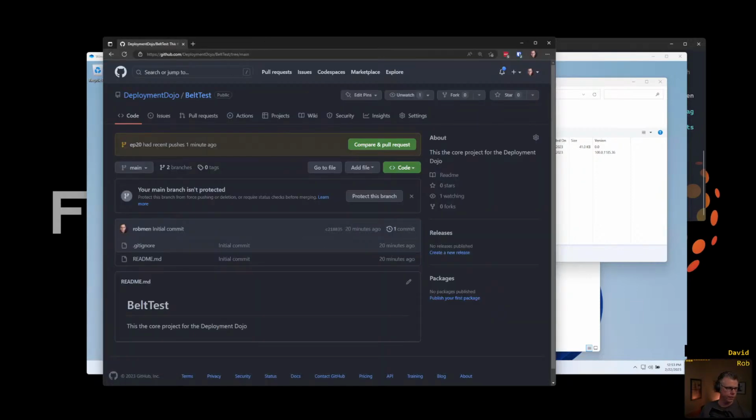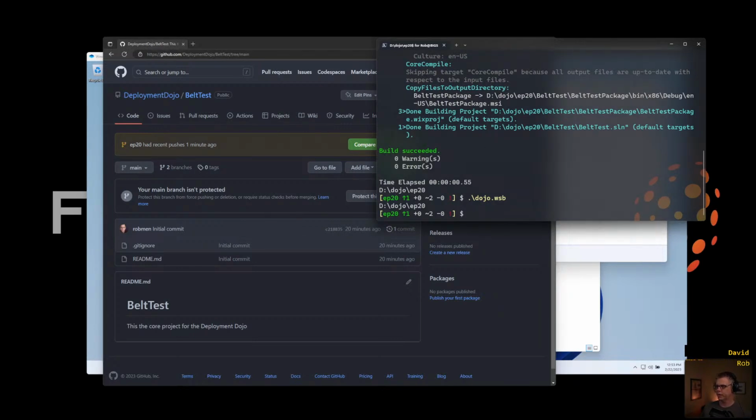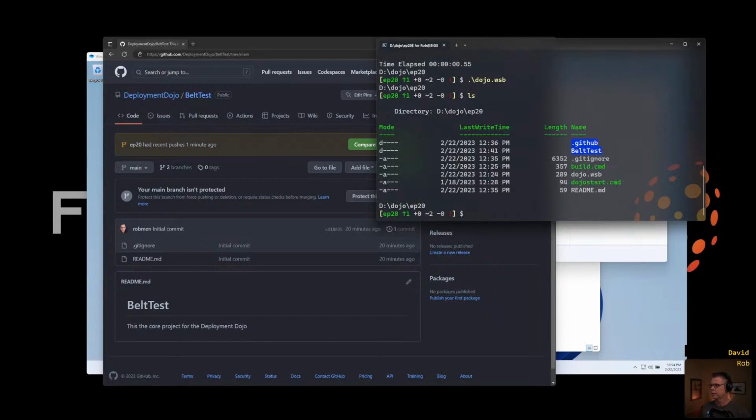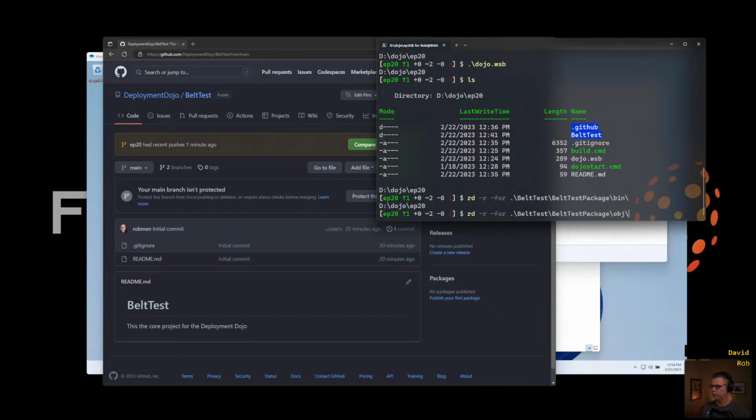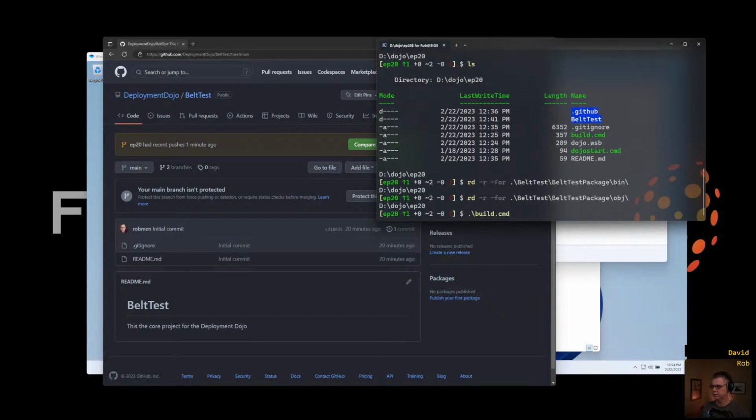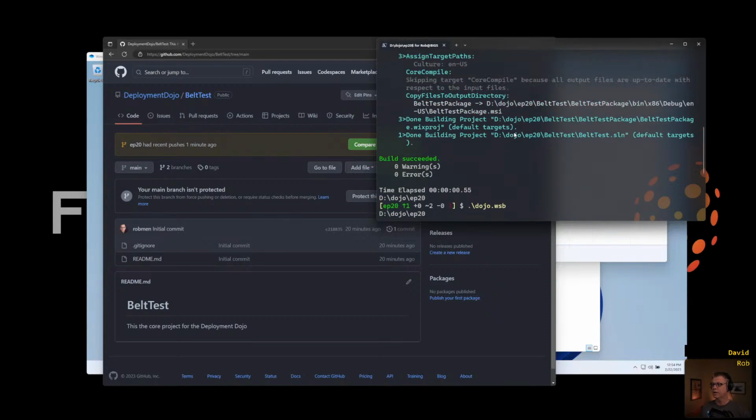I closed Visual Studio, didn't I? I did. So let's go ahead and just remove the bin directory. The batch file could have a clean step in it. Normally on the build server, GitHub gives us a brand new server every time, so we don't have to worry about this problem very much. But we do here. All right, rd -r, please, from build test, not solution, package, bin and obj. All right, now let's build. But there you go. You can see this is how you diagnose it.